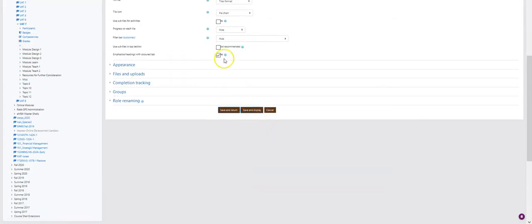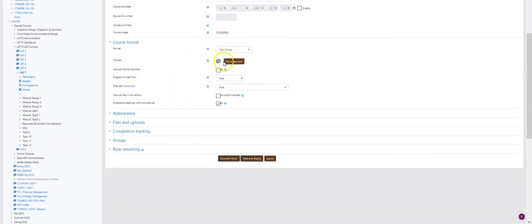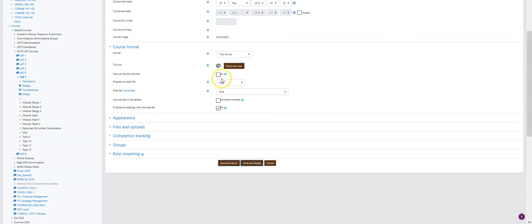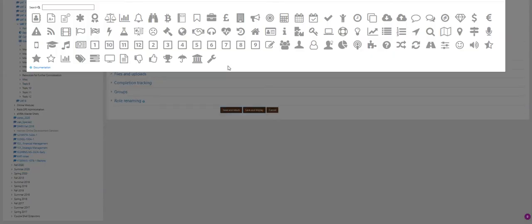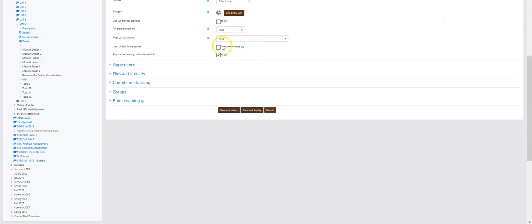Now when you do that, you're going to be given a secondary menu and it's going to give you a couple different options. The first is you can choose different icons. So if you select that, it will give you a bunch of different icons that you may want to select. If none of these are appealing, that's fine. You can stick with the one that's already there. And it'll also give you a couple other options.